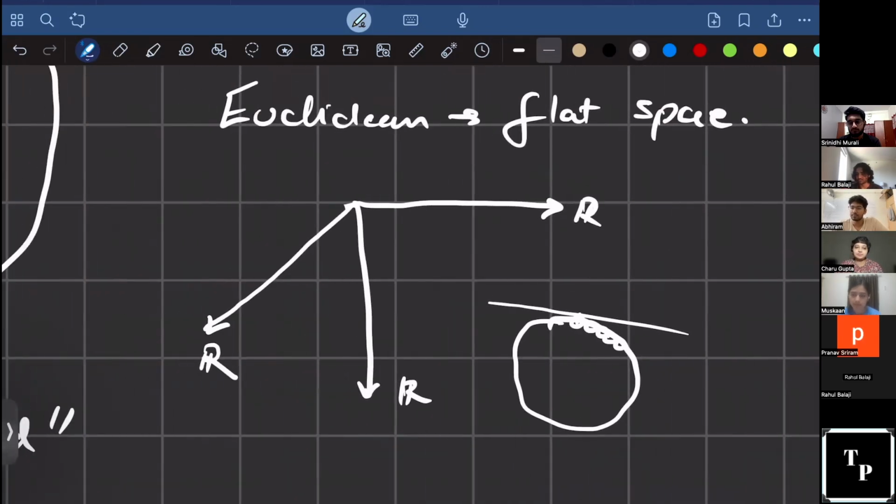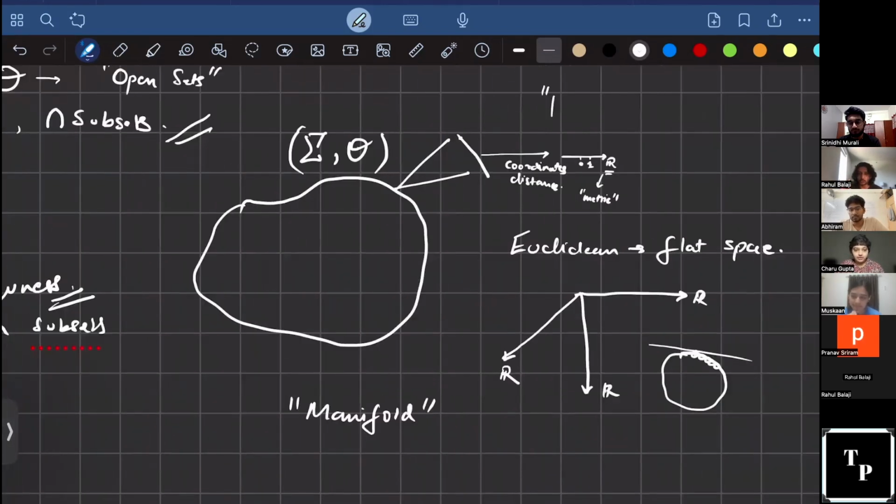Okay, awesome. So do note that the definition I've used is a bit circular. I've said you can do the Euclidean mapping if it is flat, but the very fact that it is flat is because you can do a Euclidean mapping. So it's a bit tautological in the way I've explained it, but it is to appeal to your intuition that I explained it in this way. But the definition is that if it is possible to have a map to a Euclidean space, then it is a manifold.